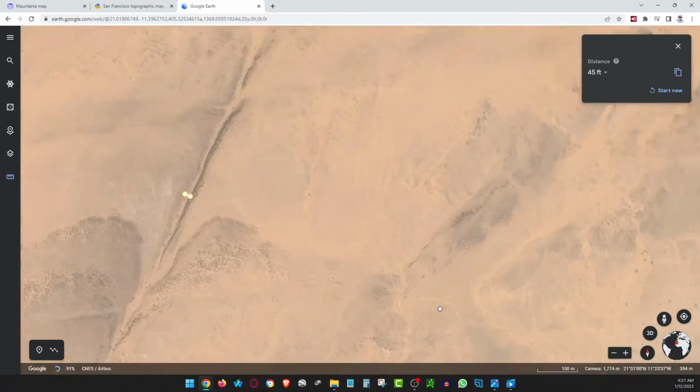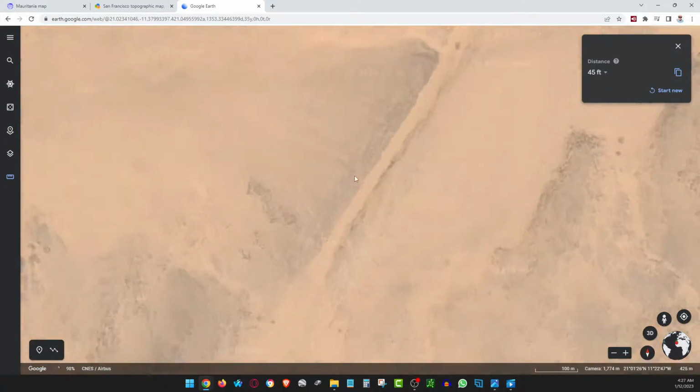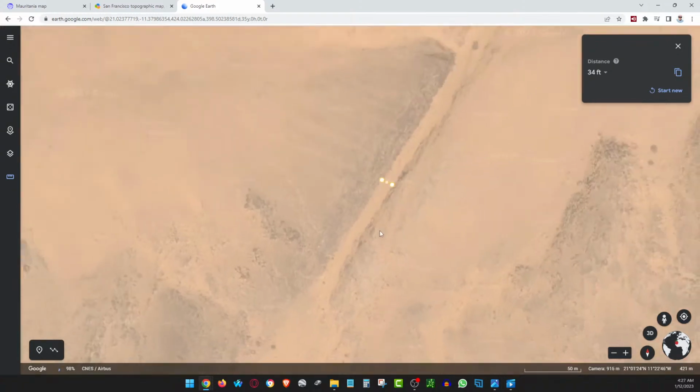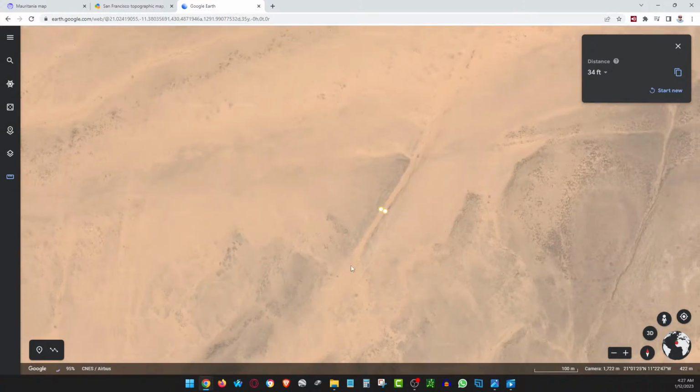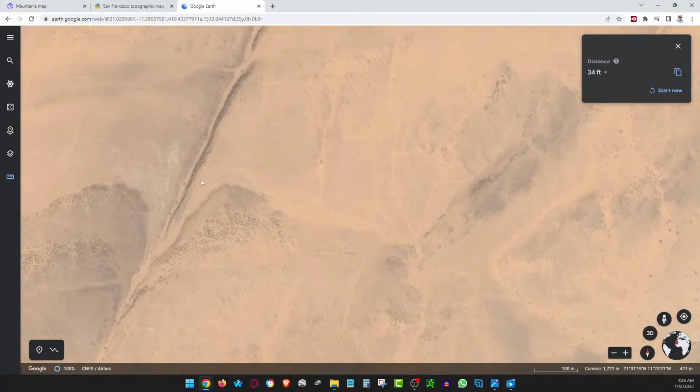And over here, we had one that I wanted to measure. This one looks like it's actually 60 feet wide. Oh, it's only 34 foot wide. That's weird. It looked like it was wider than the other one. So is that a single lane of traffic? Is that, where did I measure? Because didn't I just measure that?